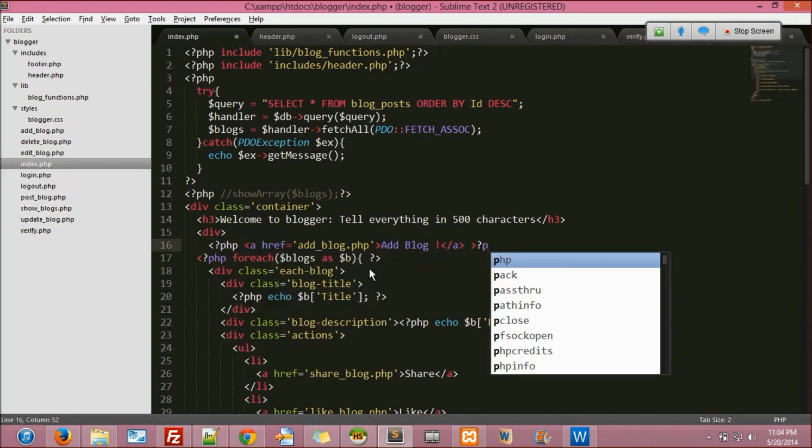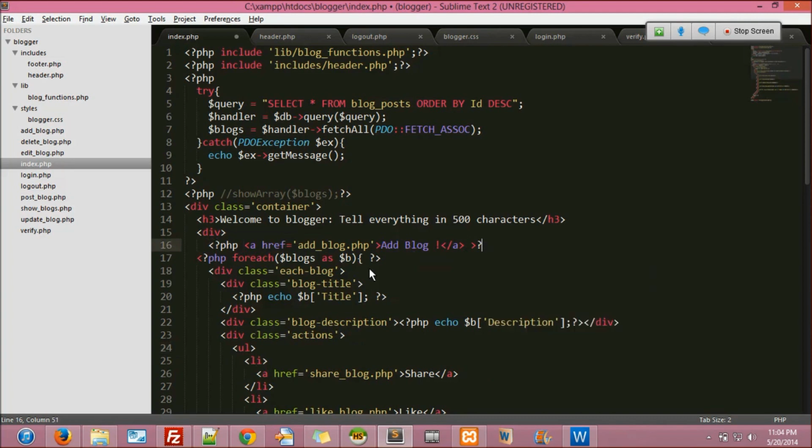This should be shown only to those who log in. So how do I check it? If isset($_SESSION). If he is logged in, this session variable will be set. So if the user is logged in, then only show it.